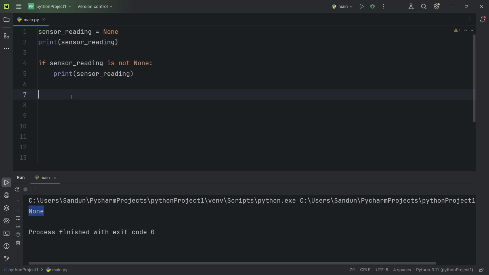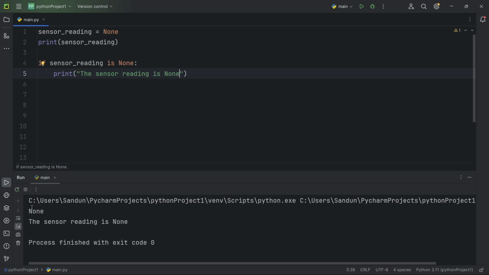Let me do something like this. If sensor reading is None, we can also do this, is None. It will check whether the sensor reading is None, and here we can print that the sensor reading is None. We run this, and here you can see the result.